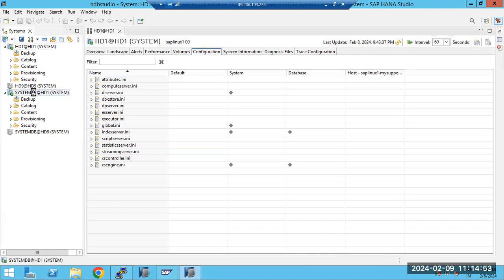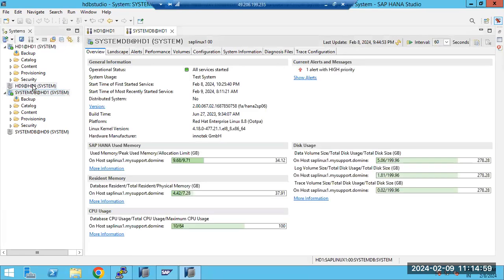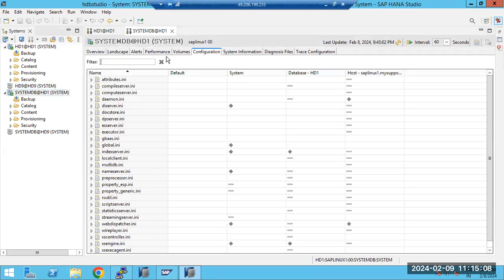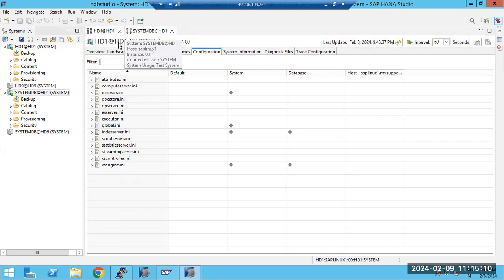Why? Because if you want to do anything, you need to go via the systemdb itself. Via systemdb you need to do all the changes here. Suppose each process, like this is the tenant.